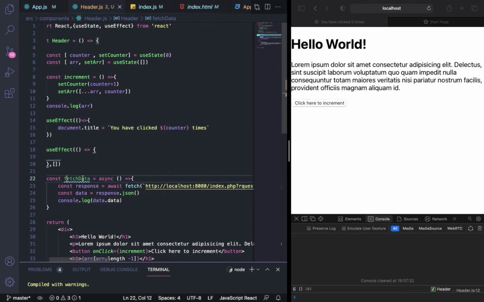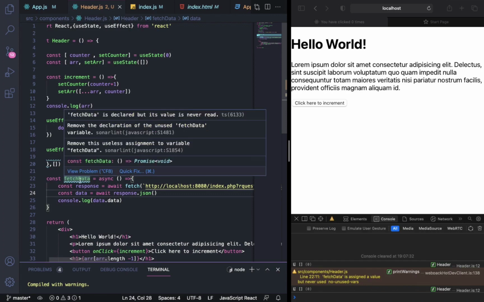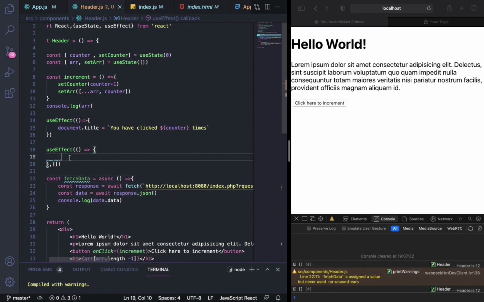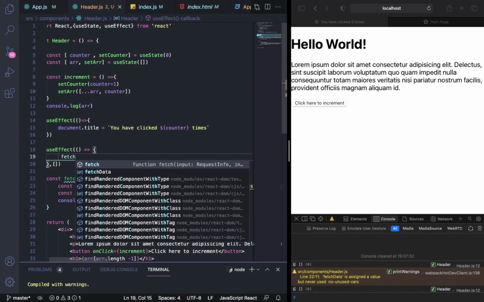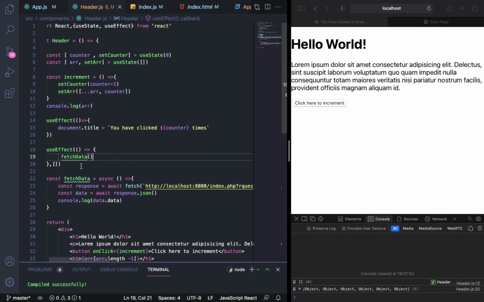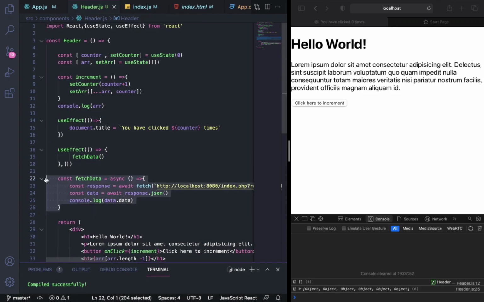And I'm going to call this fetchData. And here, before this response, we have to add await, like so. And I'm going to call this fetchData inside this useEffect. So now the fetchData function is called inside the useEffect.